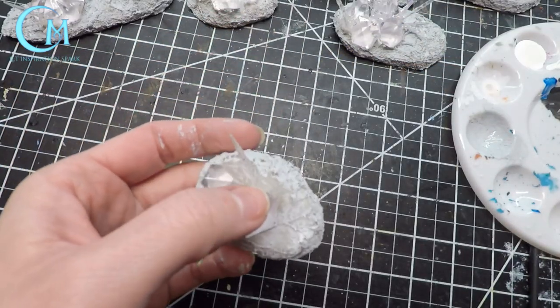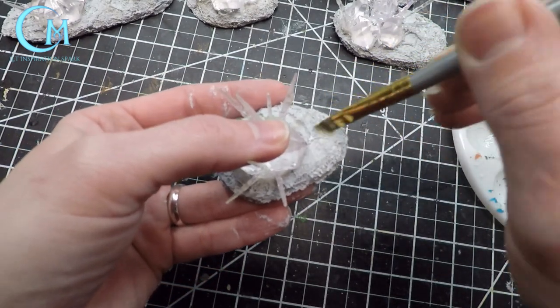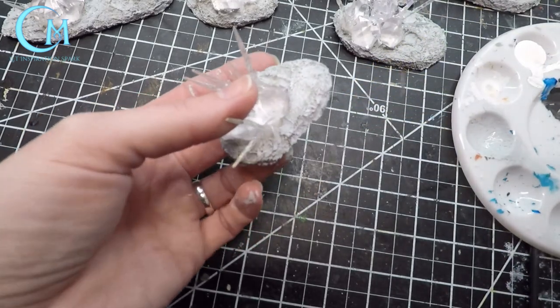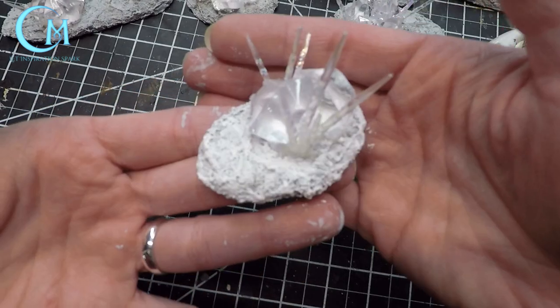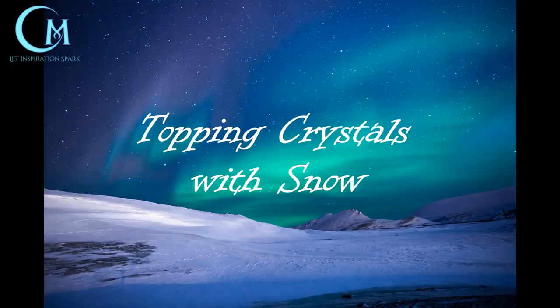Once that dries, move on to using a glossy white from Apple Barrel and dry brush that on to the same pieces. You do want to make sure everything is dry though before doing this step. This gives it that white tone that you want for snow, as well as a little bit of gloss as a result. Also be sure to get around those edges, and that'll give you your more completed look for a snow effect.